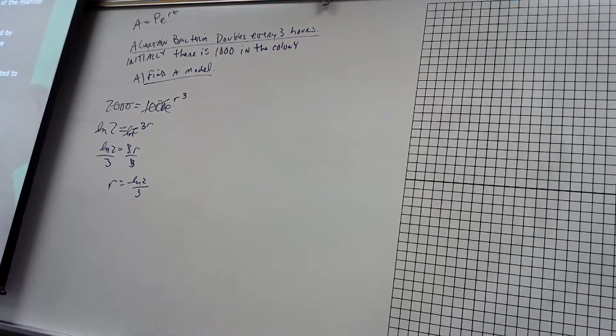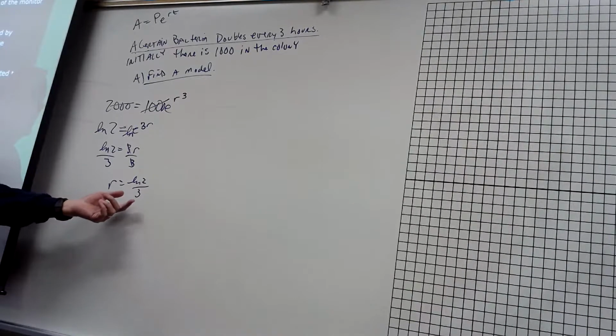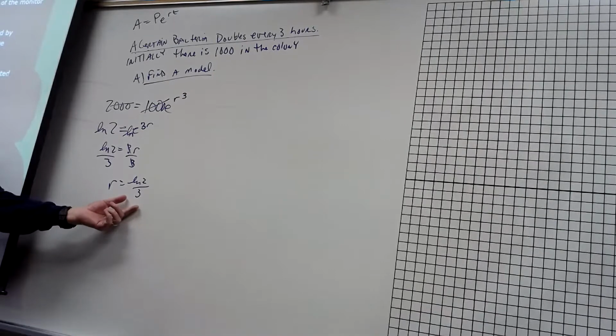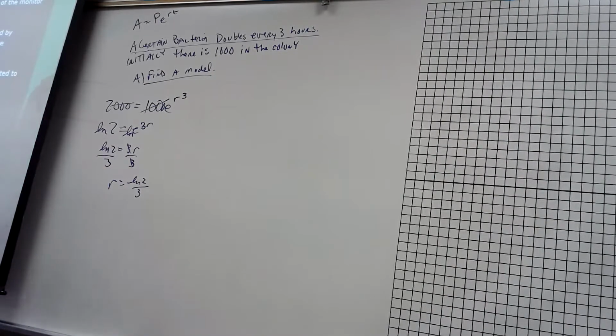Now, you can probably put that in a calculator, but here's what I'm going to recommend. If you want to put that in a calculator, that's fine. Use all the digits. Otherwise, you're going to get a rounding error. I'm not going to worry about it. I'm just going to use that. That's my rate. It's ugly, but it's fine.